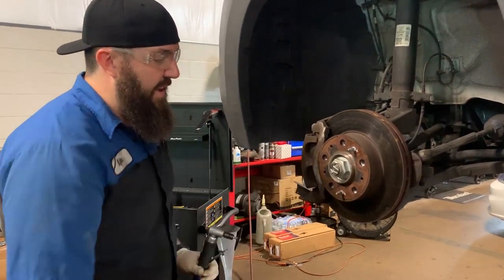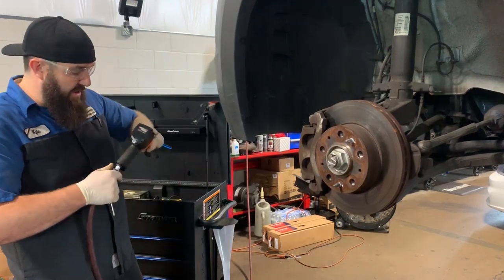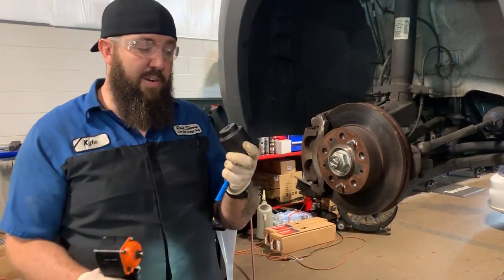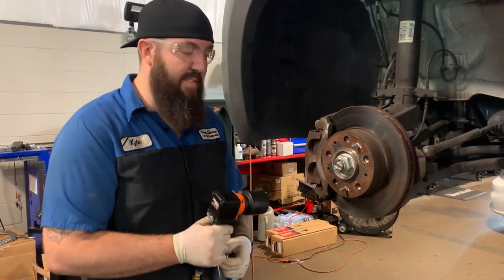Who thinks that that little half inch drive stubby, that literally this 46 millimeter socket weighs more than the gun, can take off this nut?